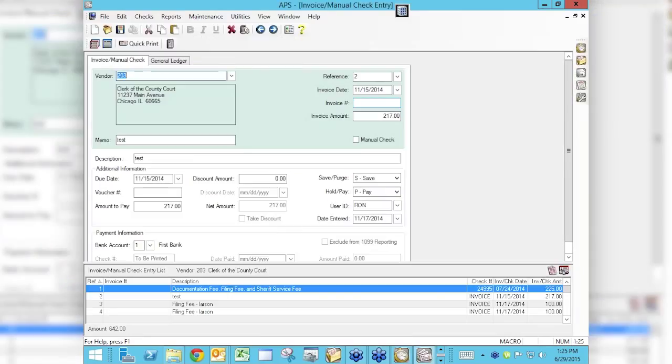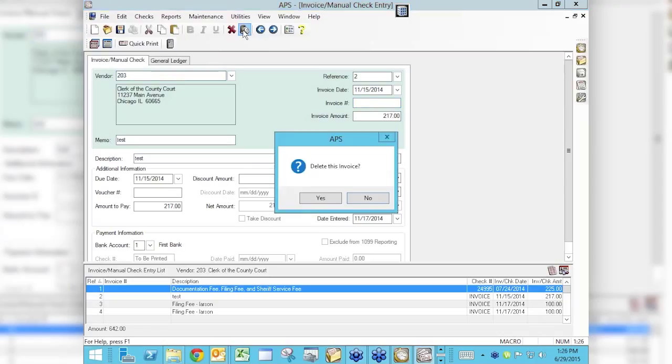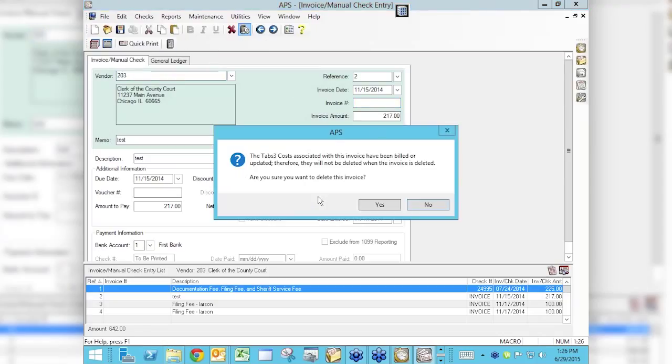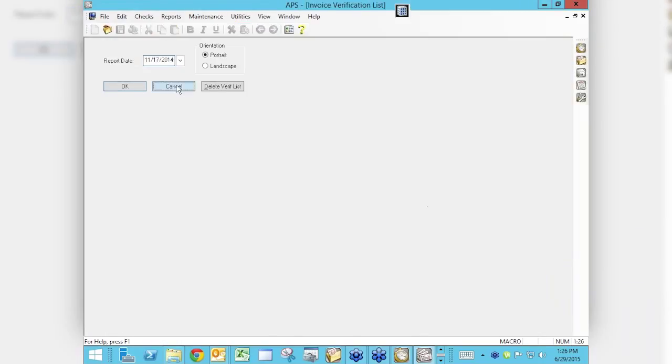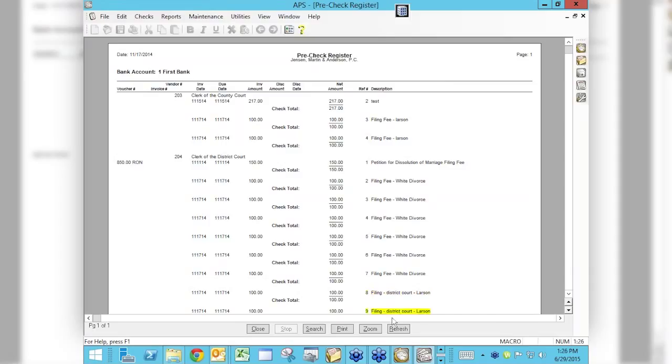You can get the report up on the screen, go in here, hit the delete button on that invoice, go back to the report. Well, it's not going to let us do that one because it's tied to something. And when you get back to the report, if you hit refresh, it'll rebuild the report without that check. So you can just go down here and say, I'm going to delete all these, go down one after another, and then refresh and make sure you caught them all. Yep. You don't need to print this and then go in and jump back and forth. You can do it this way.